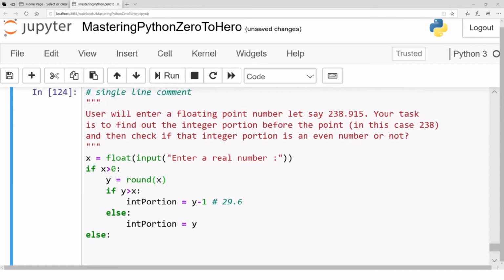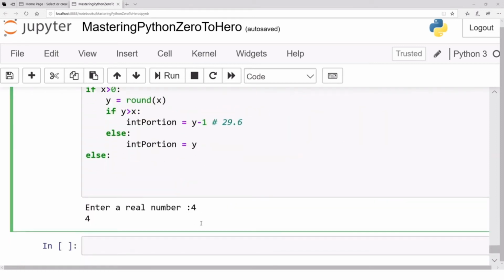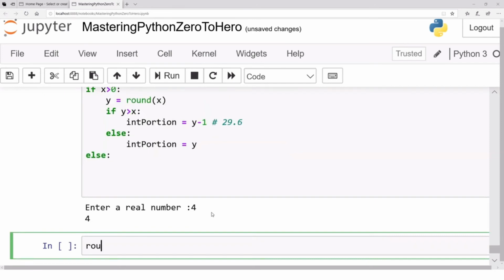Because first we have to find out the integer portion, and then we have to find out whether that integer portion is even or not. Finding out whether it is even or not might be simpler, but first we have to find the integer portion. So let's check the behavior of the round function on negative numbers. Let's say round minus 9.3.